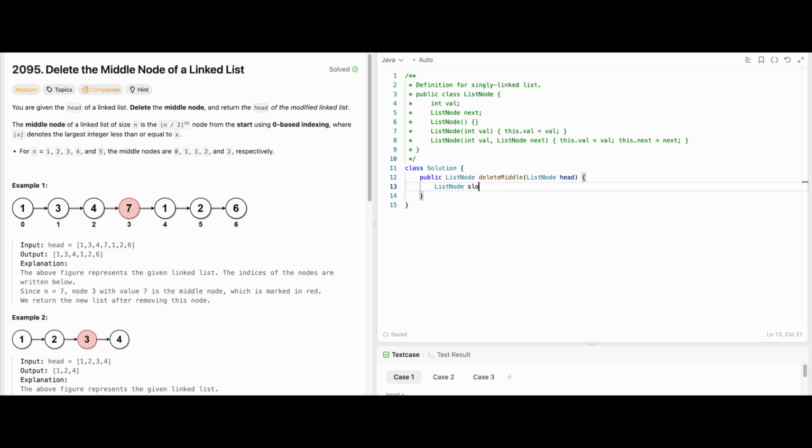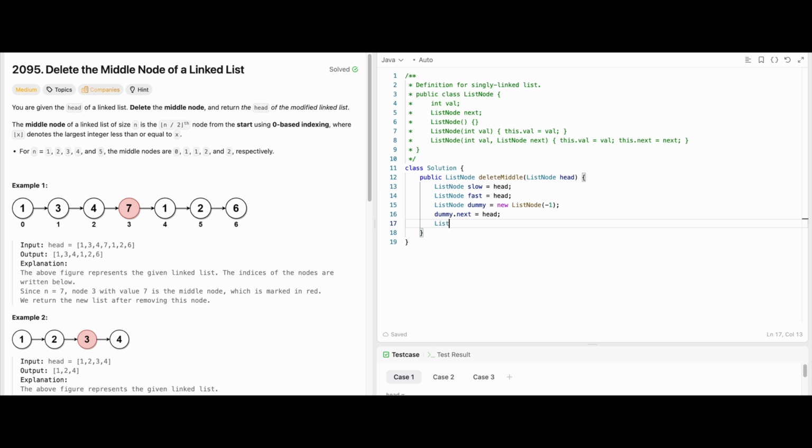So let me first define the slow and fast pointers and initialize them to head, fast equal to head. And also I'm going to need a dummy node. So this node dummy is new ListNode(-1), and I have to set dummy.next as head.